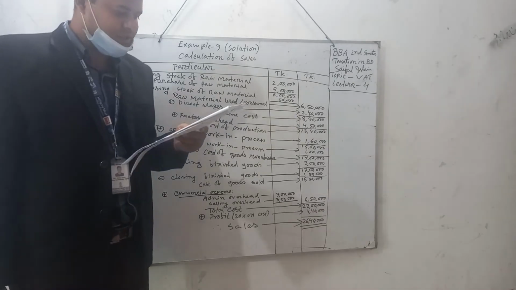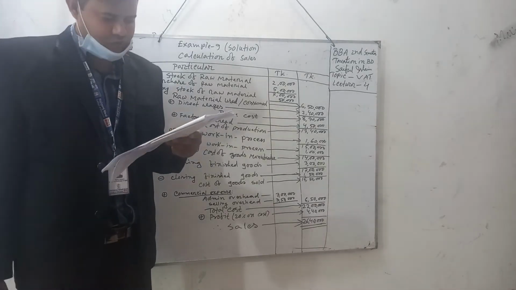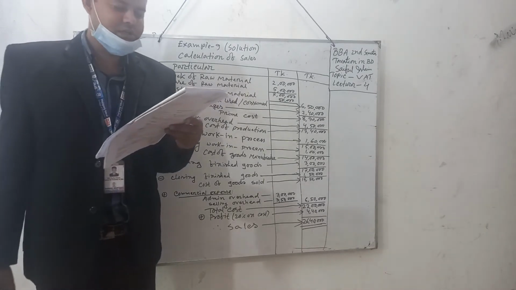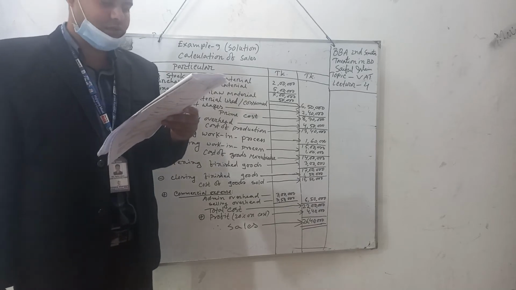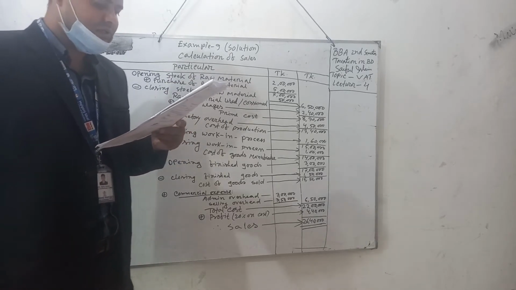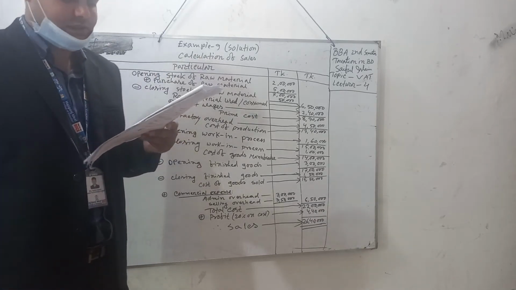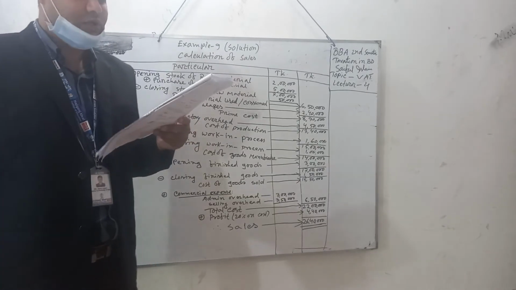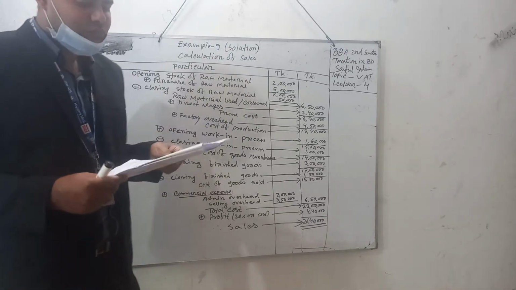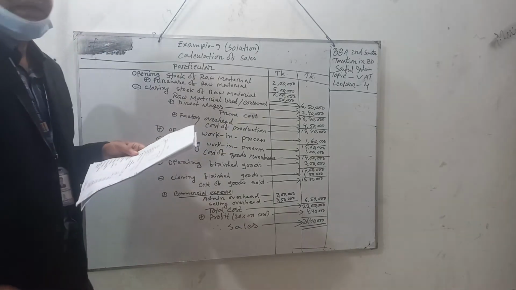And purchase of raw material is 5 lakh, direct wages 2,40,000, factory overhead 4,50,000, admin overhead 3 lakh, selling overhead 3,50,000. The company added 20% profit on cost and value added tax rate is 15%. The requirement is calculation of VAT payable of the company. This is the question. Dear student, we know that when we calculate VAT, there are two steps.